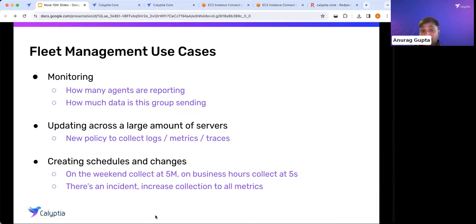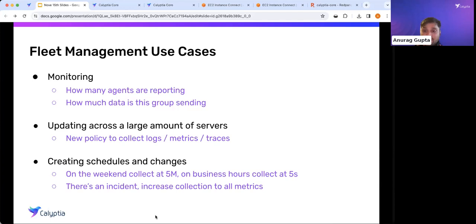Now, when those things happen, we need to be able to react effectively, quickly, potentially even in an automated sense, right? We may want to have the fleet update if a particular threshold gets triggered, or if a particular incident comes about, or a policy gets enacted. So updating a large amount of servers, this becomes another place where within a fleet management use case, we can say, for the specific fleet of XYZ servers, let's go collect these logs, let's go collect these metrics, these traces, make sure that we're adhering to the policy of the organization.